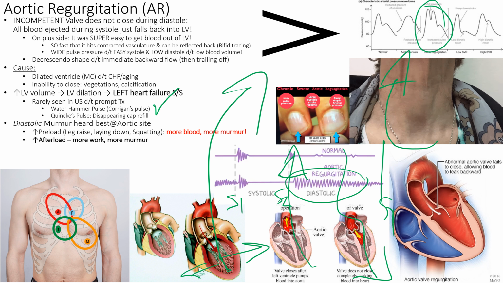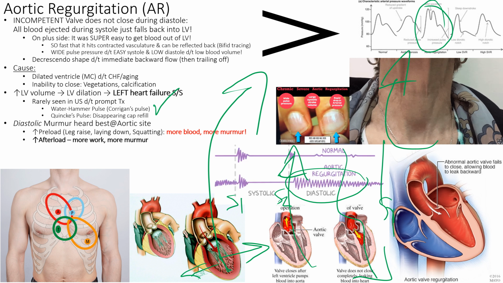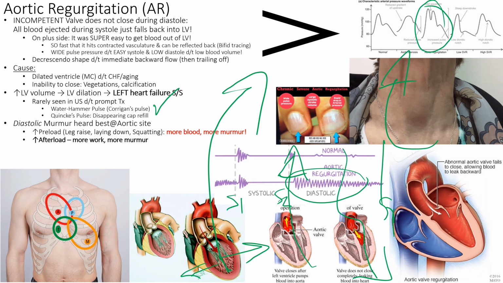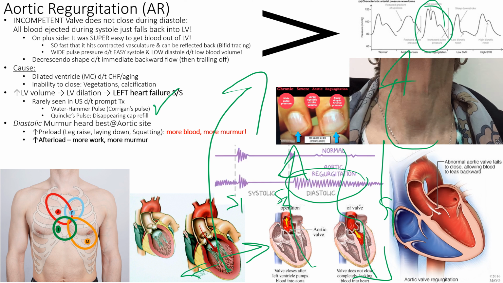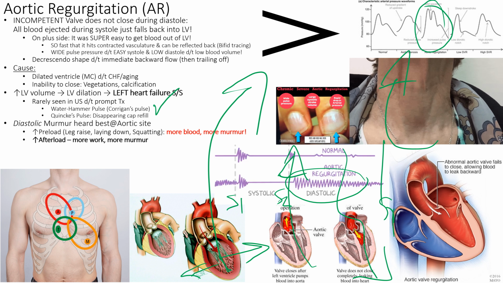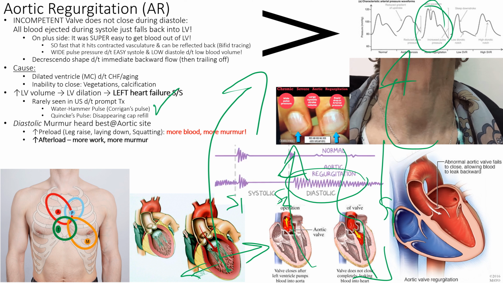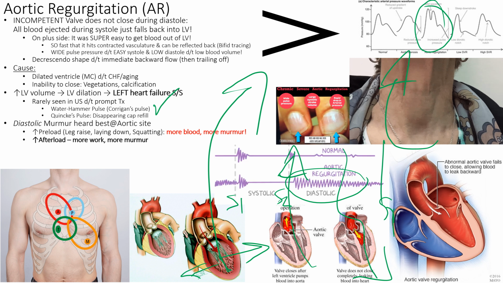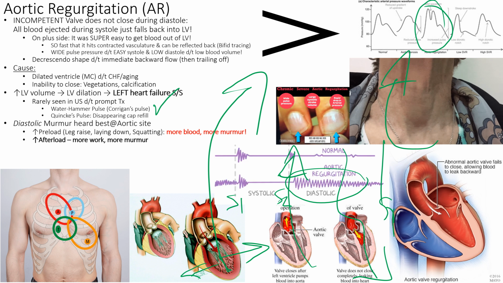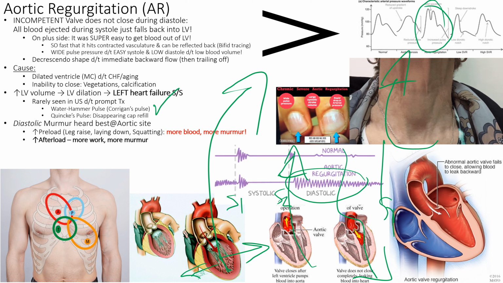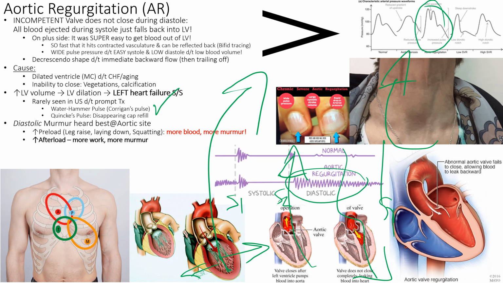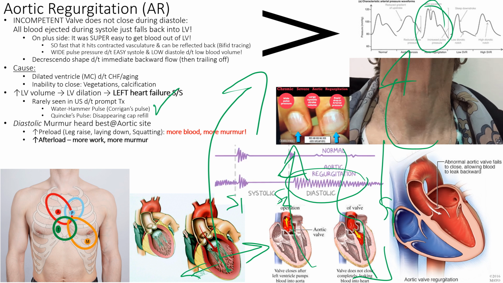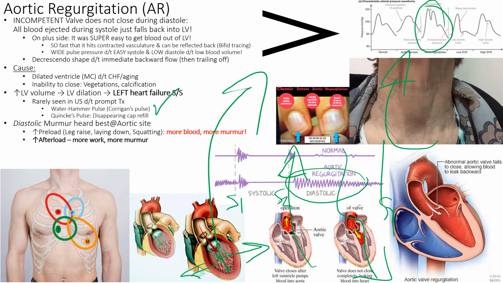And it follows the rules: more blood, more murmur, right? More blood goes out, more blood's going to come right back through the aortic valve. And then more afterload. If more afterload, that's going to also squeeze more blood through that, because the blood's going to go out during diastole. Blood should get squeezed in the periphery. Right? And if it's difficult to squeeze in the periphery, it's going to squeeze much nicer back where it came from, right? So that's more work, more murmur as well.